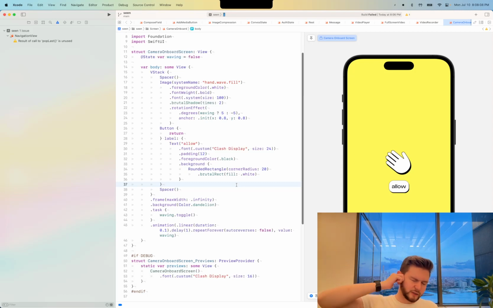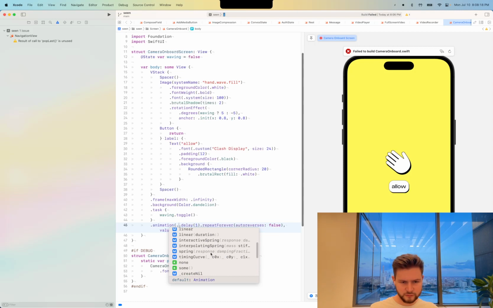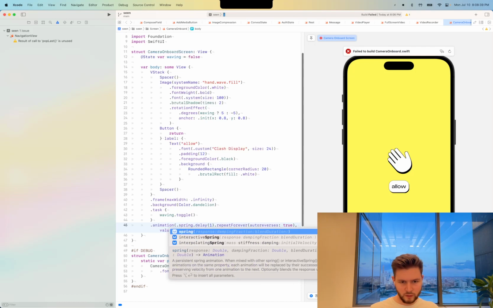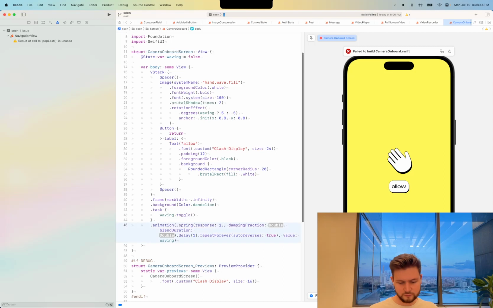So what we need is a better curve. So what we could do, I think, is to do a spring-loaded interactive spring. Yeah. So we got response, dampening factor, and blend duration.